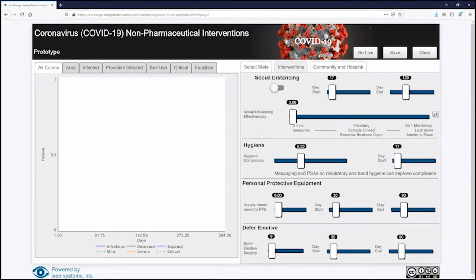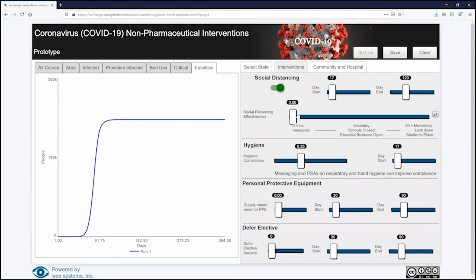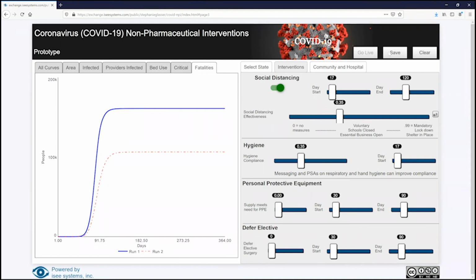This is the breakdown of the infected curve over the population. And this flat line out here to the right is the percentage of the population, or the raw number, that will eventually be deceased based upon this prototypical model. If I zero in on the fatalities, let's see what happens when I apply social distancing, but only slightly effective. Let's save that, and we'll run it a little farther over and see what the difference is. Save that. Run it a little farther over. And I think you're all getting my point. This is a wonderful tool to visualize the impact that the social distancing NPI has on the overall population, and more specifically on the mortality rate associated with COVID-19.